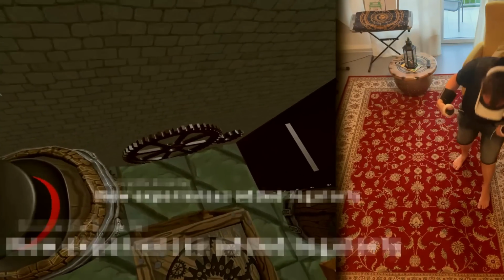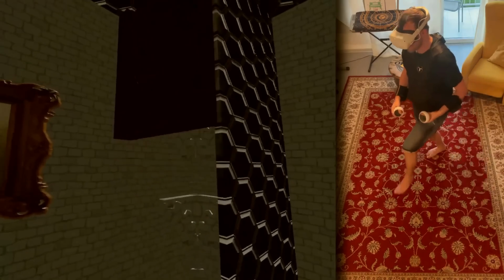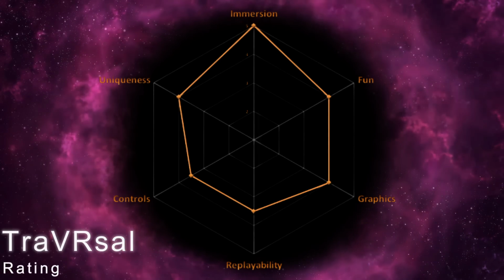Since there is no artificial movement, it also means that you won't get motion sickness in case you have difficulty with movement. There are also puzzles and traps to navigate through, as well as enemies to kill. To be honest, I'm surprised this is still free. I urge you to download it now before it becomes paid.